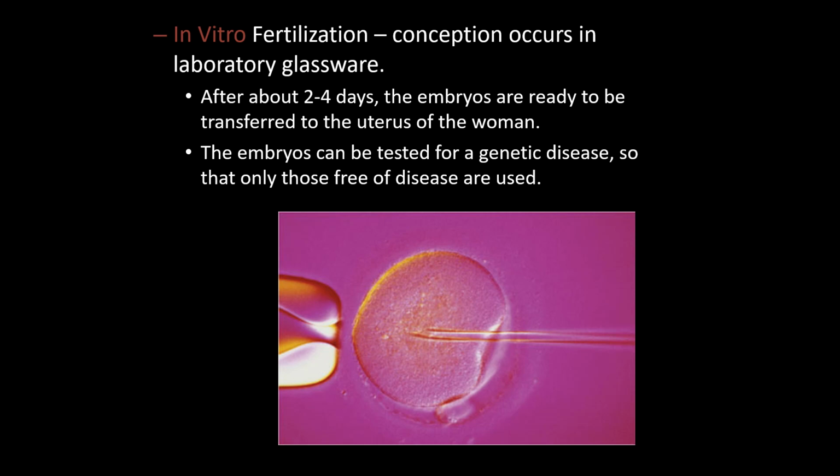It is legal to implant up to 5 embryos at one time, and that's because in vitro fertilization is fairly expensive. The chance of it being successful is fairly low, and so by implanting 5 at one time, you're increasing your chances that you might get pregnant. However, you're also increasing your chances that you might have multiple births, and so that's why you will see a lot of parents who tried IVF that have quadruplets or triplets. It's because sometimes almost all of the embryos take when they implant 5.